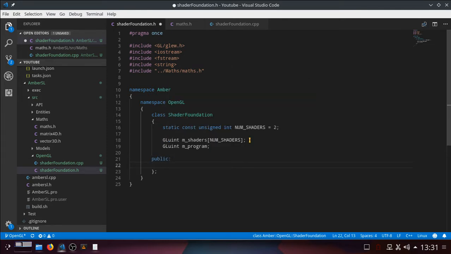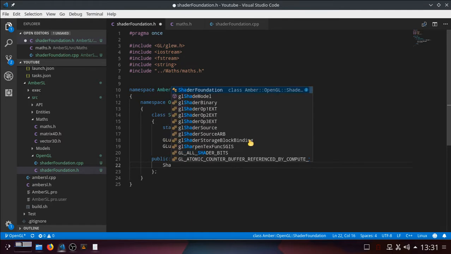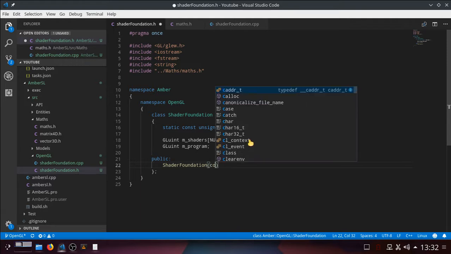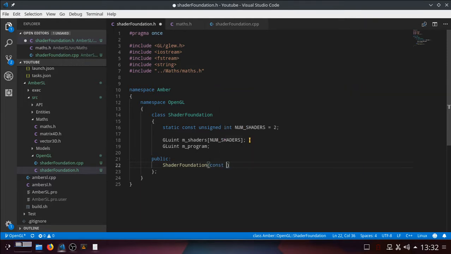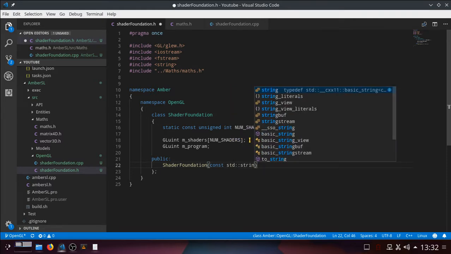So the first thing we're going to have, obviously, is going to be ShaderFoundation. Are we going to do anything with it? Yeah, we're going to do what we normally do, which is a standard std::string. Remember, that's in the std, the standard library, because we've got the include up here.